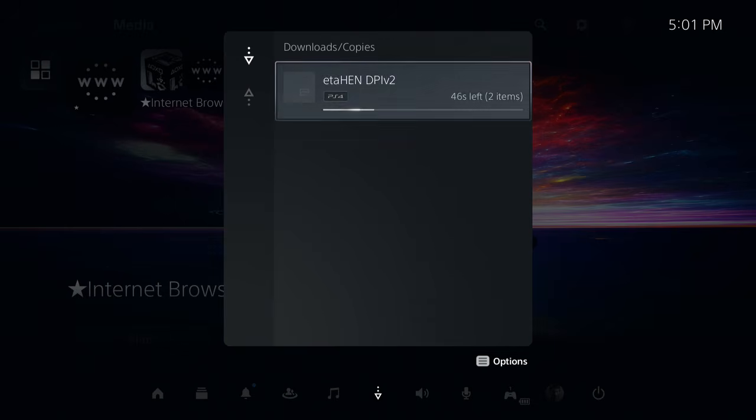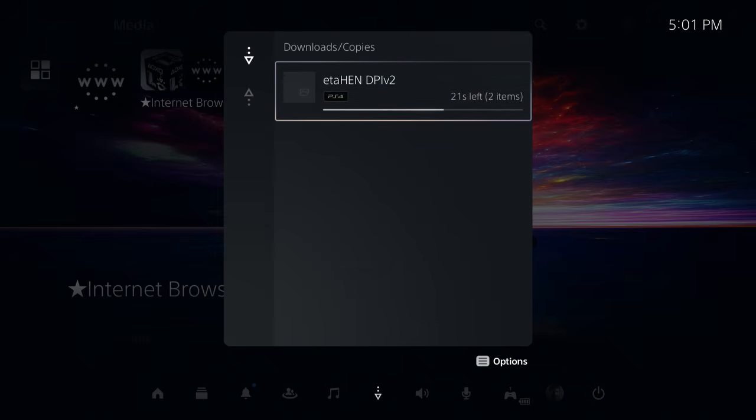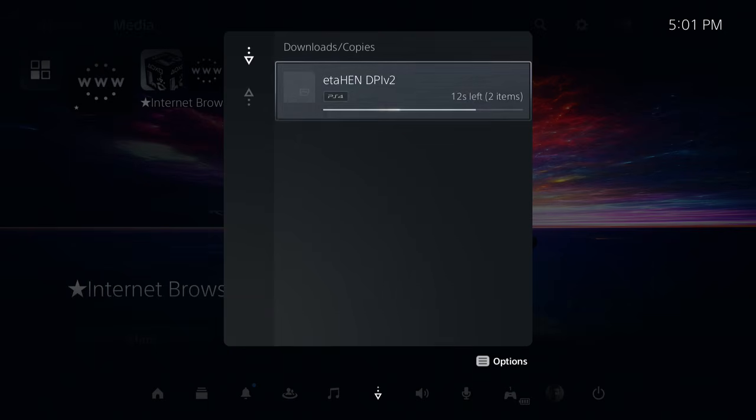I don't know why it doesn't show the name of the game. It just says ETA Hen DPI version 2. I don't know why it says that, but that's just the way it does. Alright. I mean, the game's only like 300 megabytes. I think the update, I believe the update is like 200. Or the game's 200 and the update is 300.